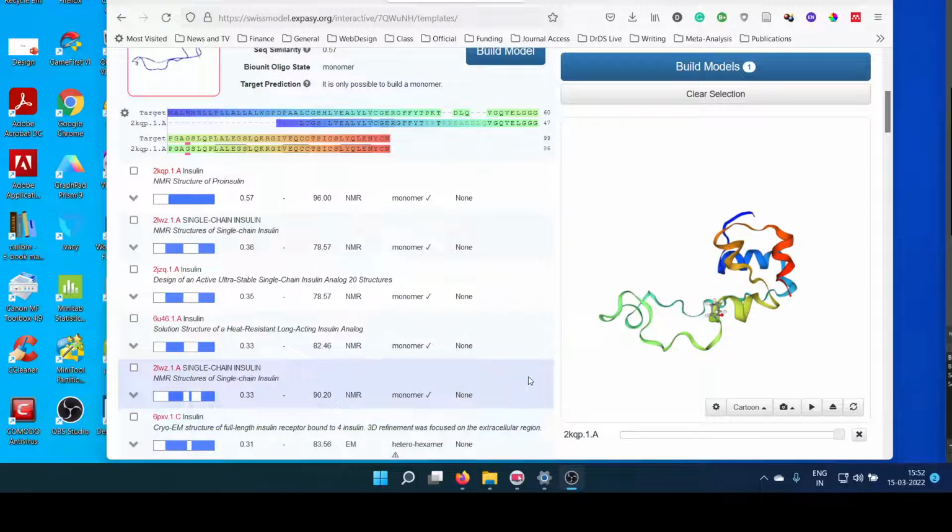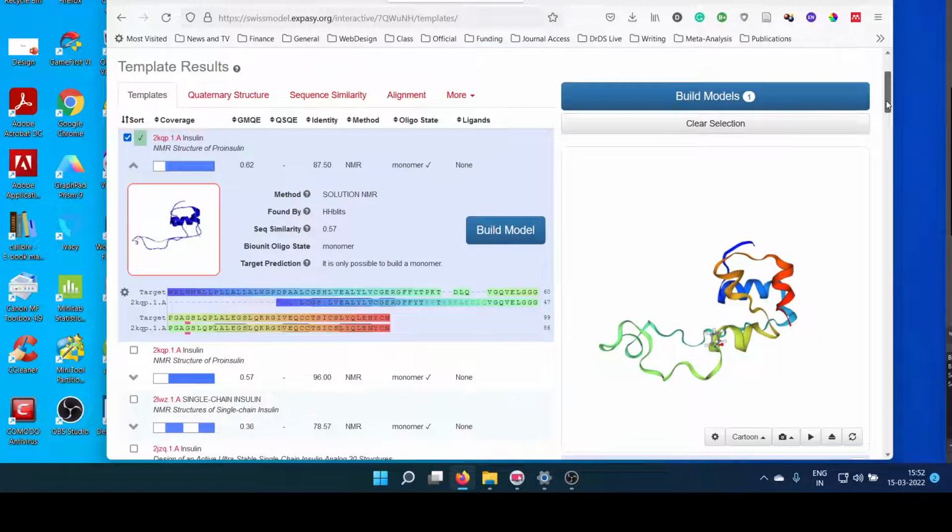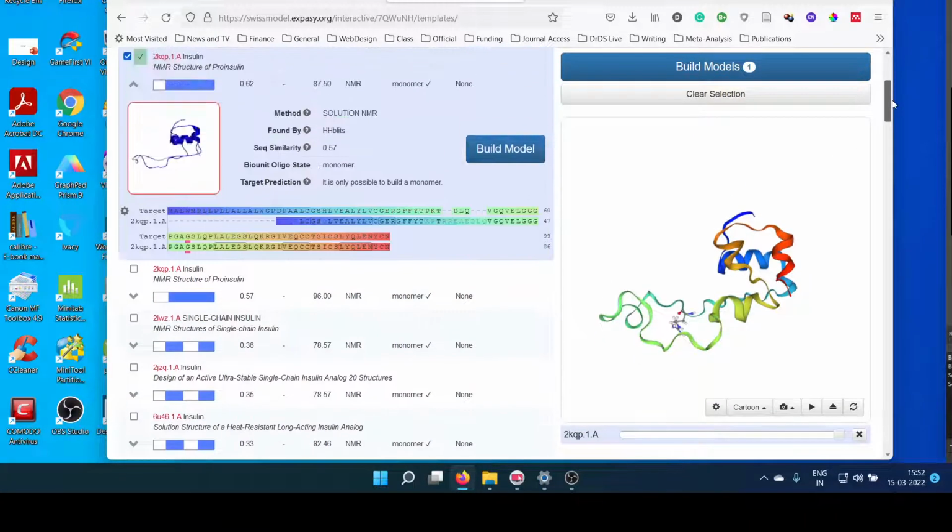Okay, so once the model is prepared, you can download it.